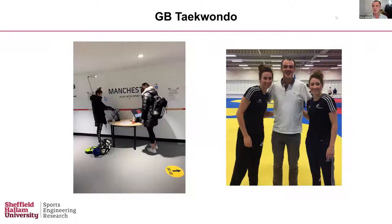So the obvious solution here was to provide some kind of building access system. Seen them in lots of other buildings, temperature monitoring, simple screening questionnaire on symptoms. But what we can also do is build this in with our existing system and actually ask them some wellness questions as well at the same time. Again, bringing all this data together, so when it's needed, the analysts have access to all that data.